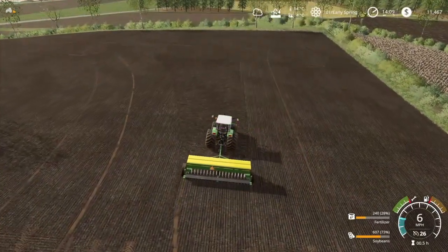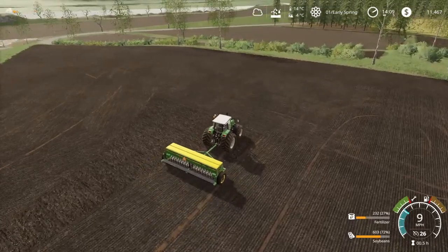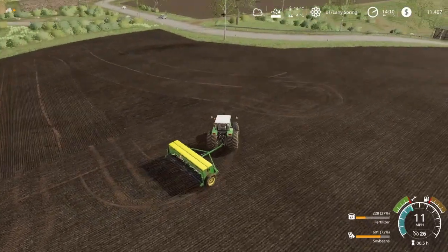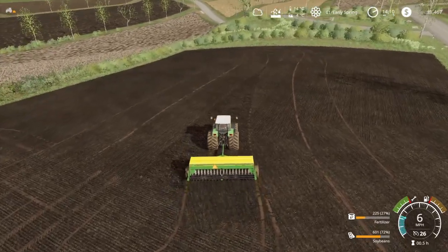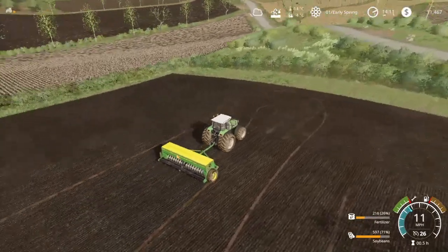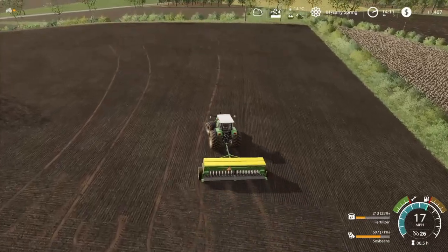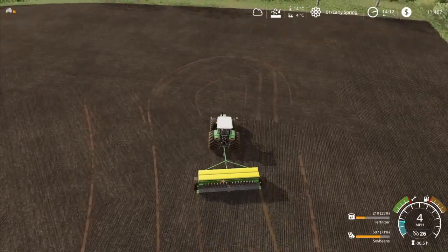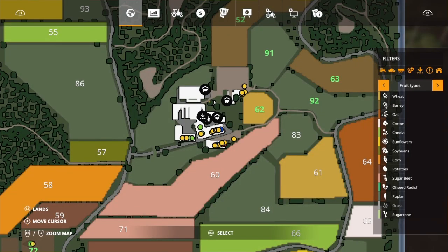So, I'm back, the voice of annoyance, Mr. P. We're getting pretty close to this field being done now. Seed still isn't too bad. Fertilizer, 27%, that's going down pretty quick, but still, considering we've near enough done this field, and with how small this seeder is, I think that is absolutely brilliant. We are going to need to top up again with some more fertilizer, which isn't really a bad thing. Can we get this in one fell swoop? Yes, we can. Right. That is this field done as well.